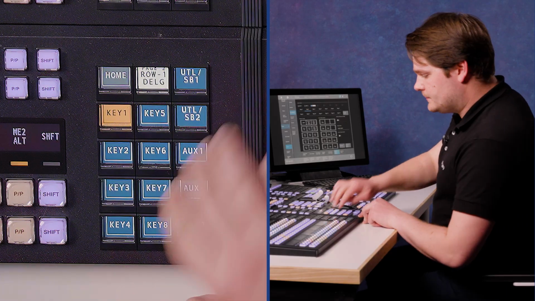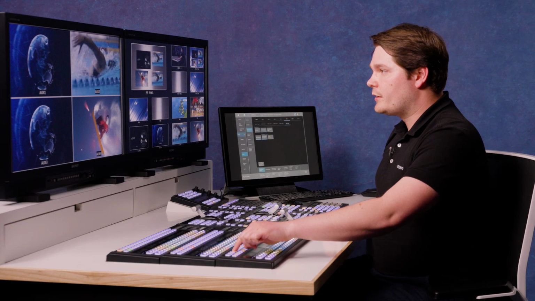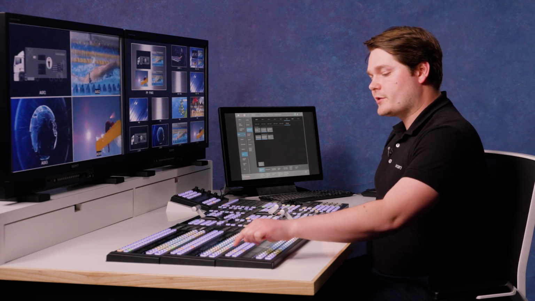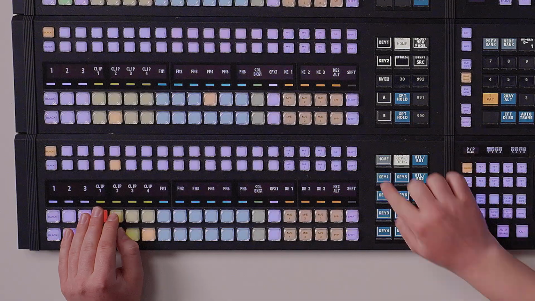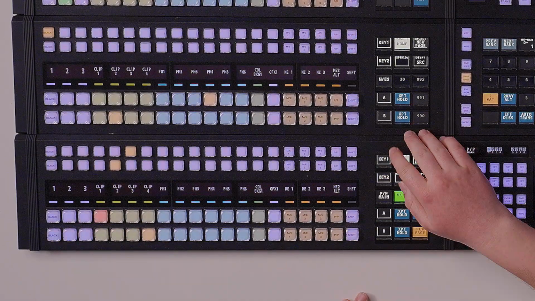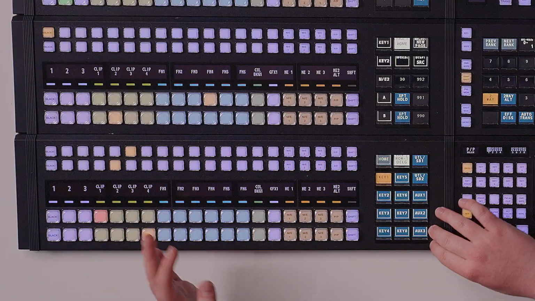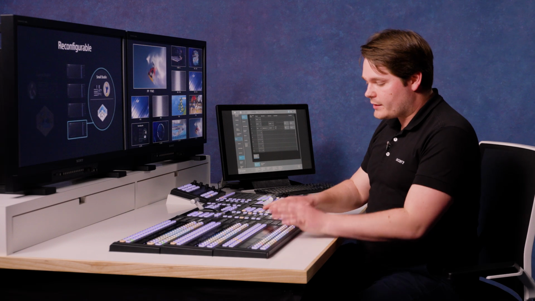Now when I hit that button, this stripe has turned to aux 1. If I cut around on the top row of buttons here, you can see I'm now switching aux 1 directly, just like if I was controlling an aux bus, except I'm able to do it on row 1. I can then change that back to key 1, and we're back in a normal mode. So I've already customized the functionality of the first row to do exactly what I want. But how about I need some more macros? I filled my pad and I still need more.